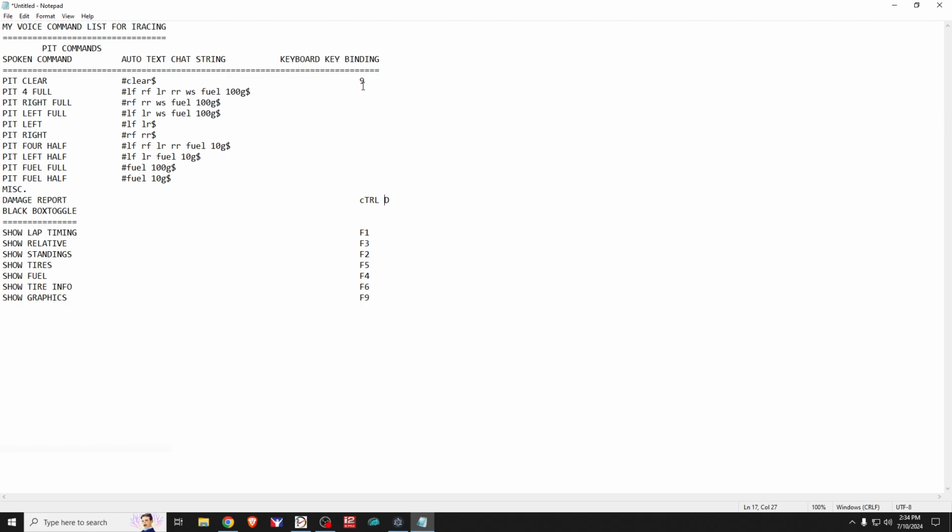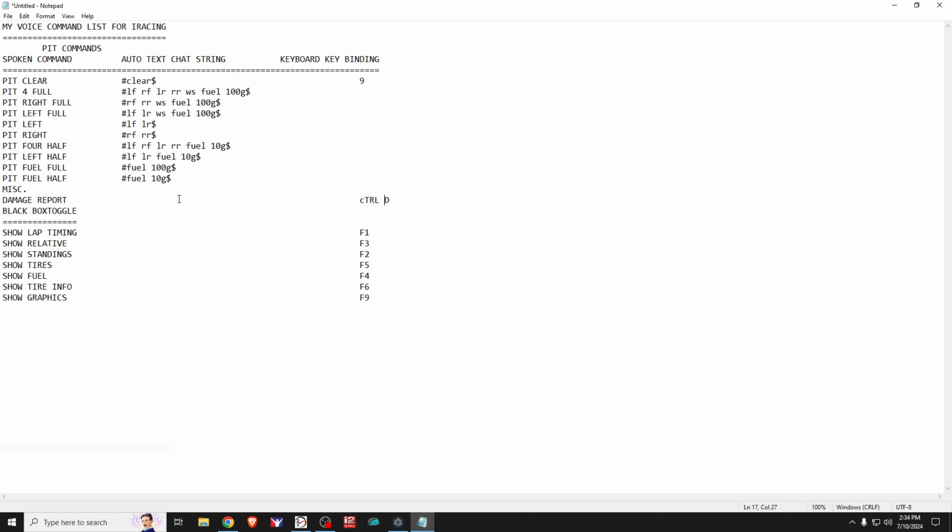Now I still have to go through and put the key bindings in for this cheat sheet, and we'll do that in a moment. But I recommend doing this as soon as you can, before you get started with downloading the program, getting it installed, setting up your microphone, anything like that. Get your command list figured out.